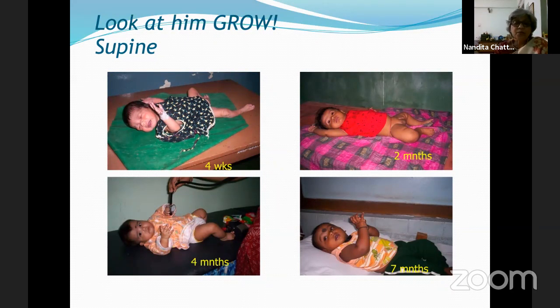Then we come to a 2-month-old baby. This baby is also lying supine flat, but has a little bit of control. He's looking upwards, his hands are held above his head. He has done it voluntarily. At 4 months, not only that, he's looking around, he's trying to grasp an object placed in front of him. And the 7-month-old baby here is interested in the surroundings. He's having something in his hand. So his control over self and environment is improving.